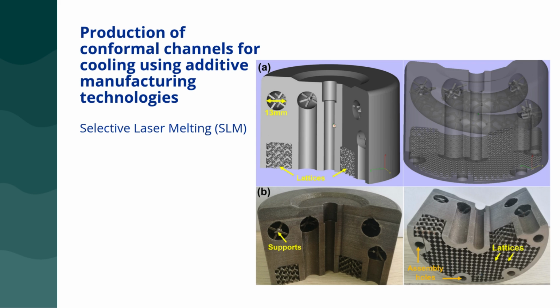Selective laser melting, SLM, is another popular but more expensive technique that utilizes metallic powders made from various metals like tool steel, iron, and other alloys. In this process, a laser beam heats and melts only the powder in the zone it targets. However, this technique has some limitations because the metal's weight necessitates support structures inside the conformal channels. This support material can restrict fluid flow, which is undesirable. Ideally, support structures should be designed to be minimal and create little resistance to fluid flows.